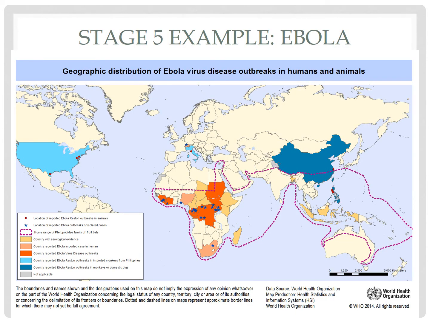All right, so let's go ahead and take a look at an example of a stage 5 disease. And I think Ebola is a good one because Ebola really kind of fits with the definition of what stage 5 is. It's re-emerging in more developed countries. It's something that might be more characteristic of stage 2 of the epidemiological transition model, but it re-emerges. It shows up in more developed countries.